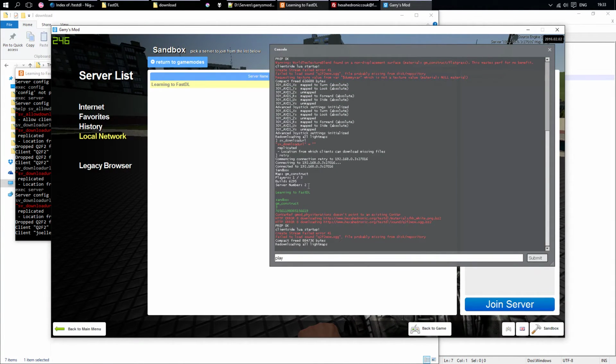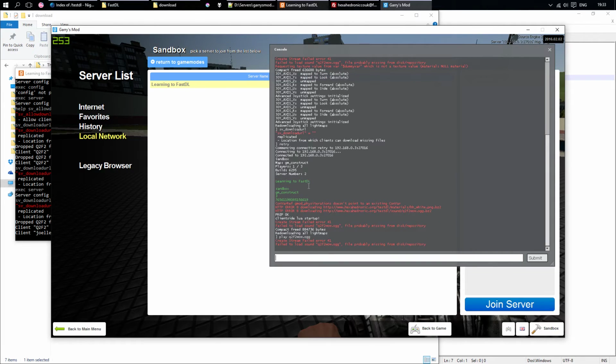Play Q2F2 wow.org. Oh, apparently it's still missing. Ignore these. If you are doing large amounts of files, or large files such as maps, you're going to want to compress them. But I'll be showing you that next. Strange. It does download it, it just doesn't play it.